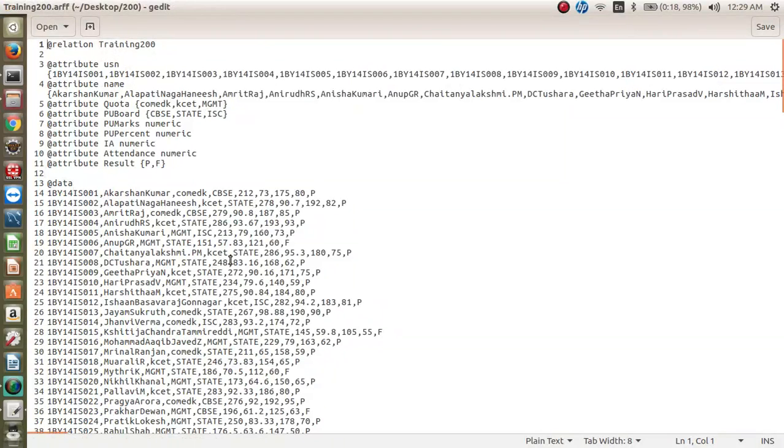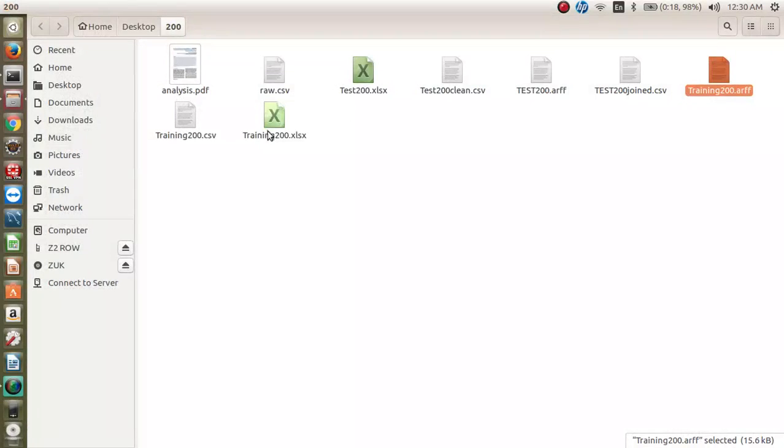This is similar to a CSV type file, and we are converting our data sets into ARFF files because for the classification we are using a tool called Weka, and Weka only accepts input in ARFF format. So we are going to use something called Google Open Refine to clean and process our raw data sets and convert them into an appropriate CSV file format, from which we'll later convert it into the ARFF file format. So let us open Refine.